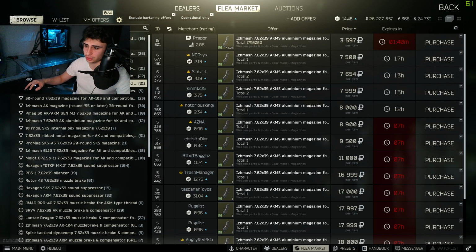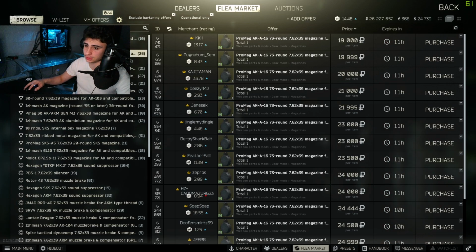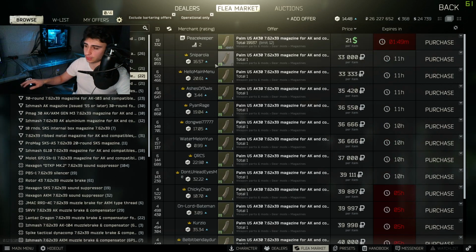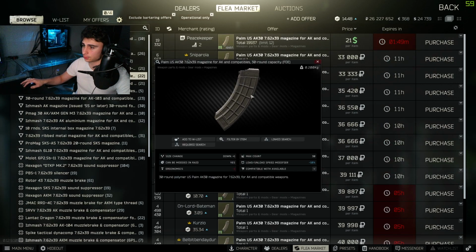If you have max traders like me, you can pick up some of these PMags. Let me show it off. Right here, like these PMag variants, this one from Peacekeeper coming in at $21 only has -1 ergo compared to the -3. You know, it's not a big deal, but it's just magazines, you know what I mean?